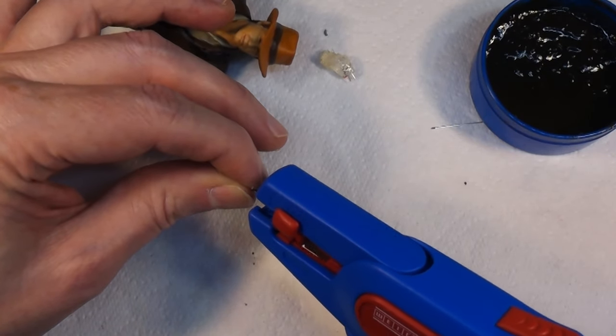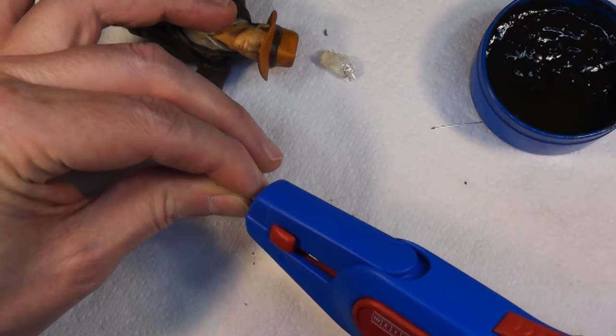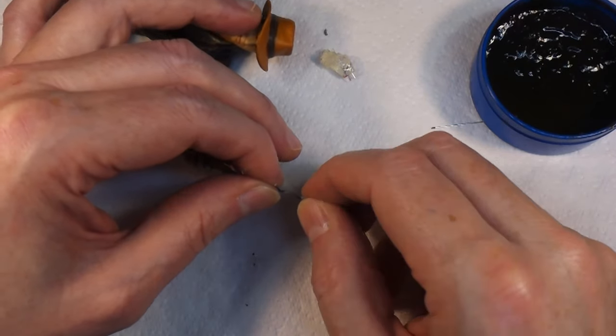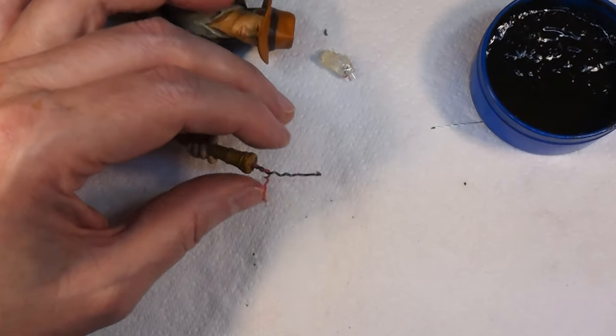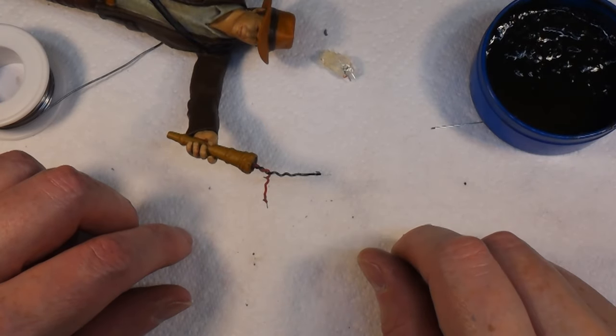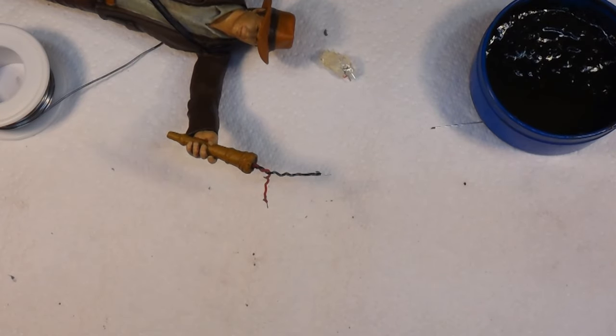The dry primer flaking off the end of it. Now, I would actually like to put a bit of heat shrink on there, but I honestly don't think there's going to be enough room for it. So we might have to do without. It's just a question of making sure when it goes in that the cables don't touch.